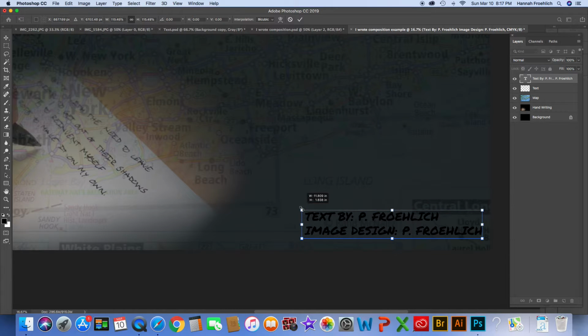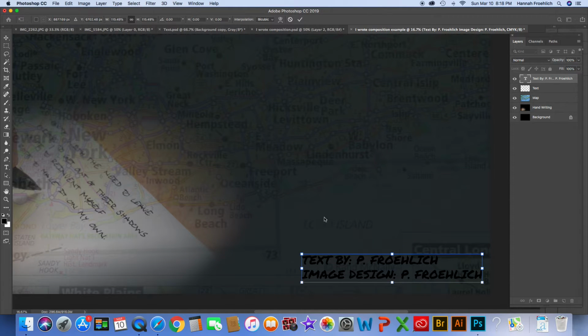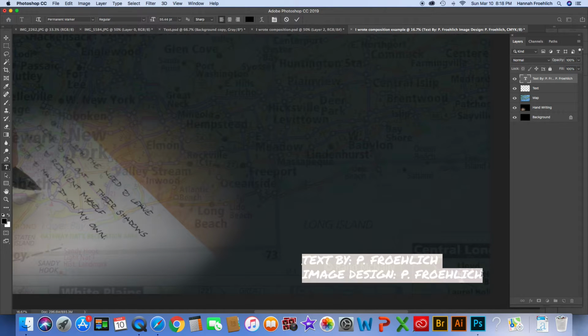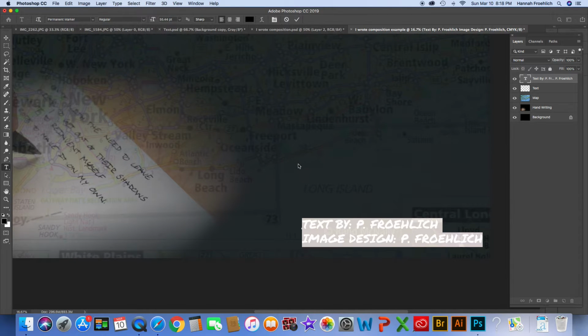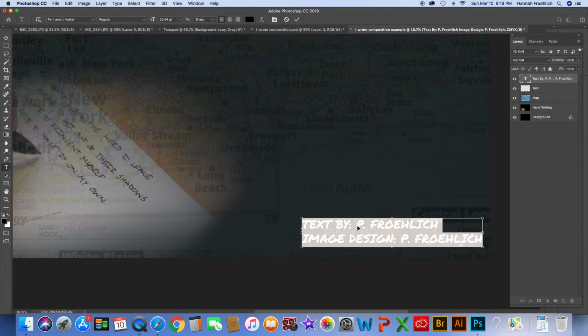I don't want this part to be very big because I really want the focus to be on the actual written word at the top and in here. So I'm going to leave this here, but I want to change the color of my font. To do that, I'm going to double click on it. Okay. And then if I hit Command T while this is in, it'll open up this box for me.